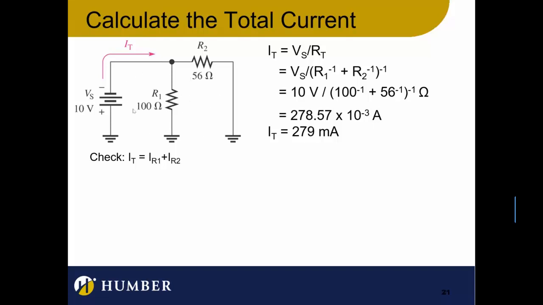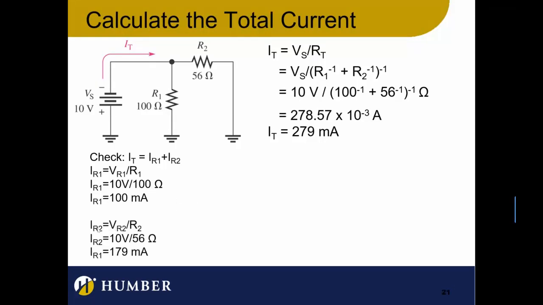Well, the theory is that the voltage drop across R1 and the voltage drop across R2 are the same. So I know the voltage drop and I know the resistance. I can easily calculate the current. So the current through R1 is VR1 divided by R1, and I know that VR1 is 10 volts because the source voltage is 10 volts, divided by the resistance is 100 milliamps. I can do that again down here, and I can say this is VR2, which is, again, the source voltage, divided by 57, and now I have this plus this. When I add them together, I get 279 milliamps. There you go, nice and simple.